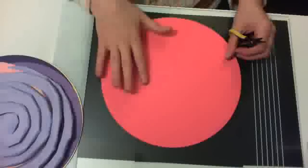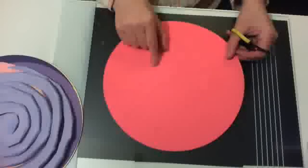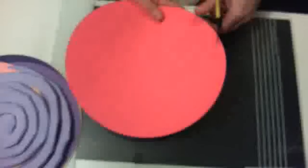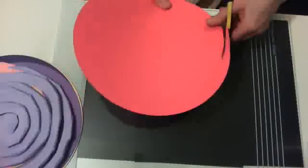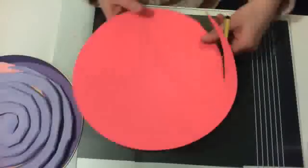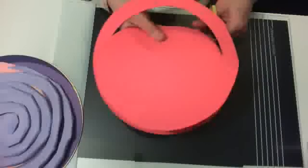Okay, so the first thing you're going to do is spiral cut all the way to the center, and you're going to start out with a tapered end. So you're going to watch me. And this does not have to be perfect, just so you guys know. I mean, I just go around and cut. That's a good thing about these roses, is you do not have to be perfect with these. That's why I like making them.